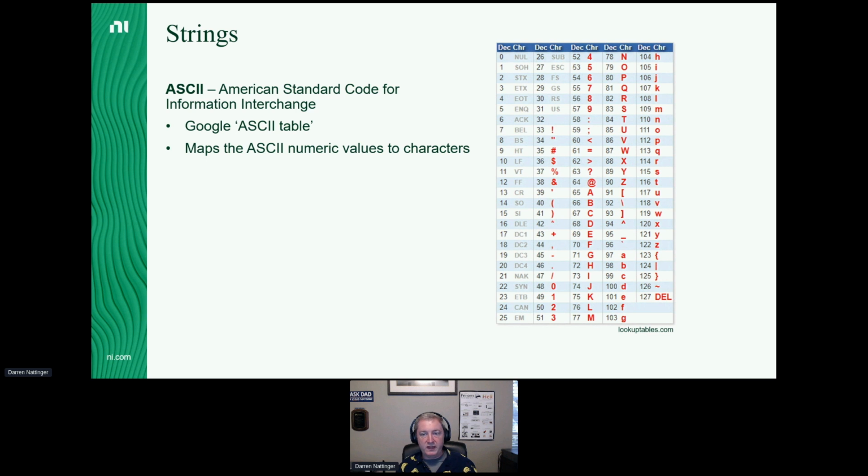So if you remember in the previous slide when I converted DNAT into an array of bytes, capital D was 68. And if you look in that table on the right-hand side of these slides, you will see a capital D is the number 68. So this is just a conversion between standard characters like alphabet, number, punctuation into a numerical form, and that's what string to byte array does in LabVIEW. Now notice that this table of ASCII characters has 128 characters. We are going to come back and visit that in just a minute.